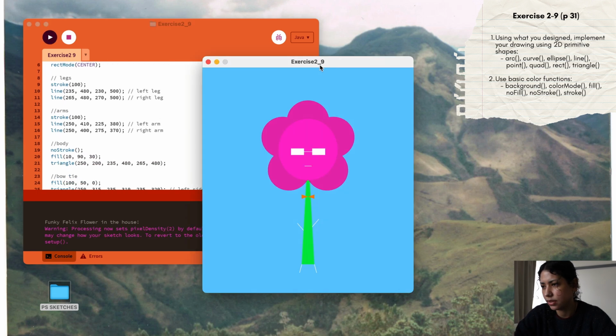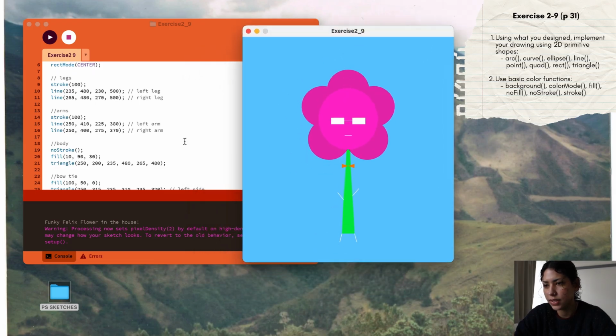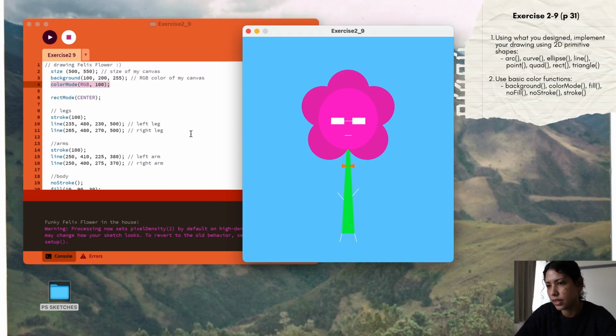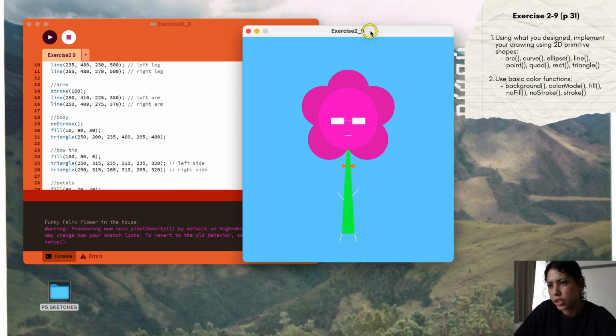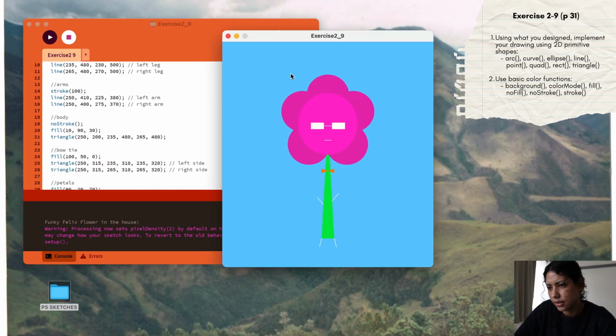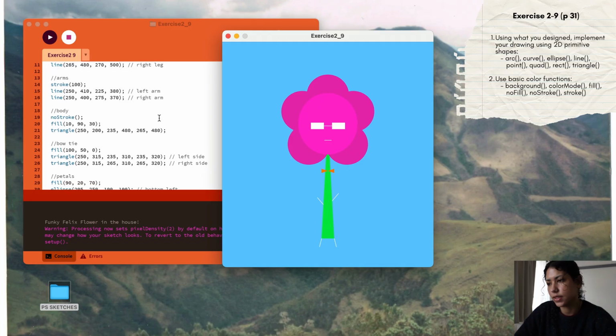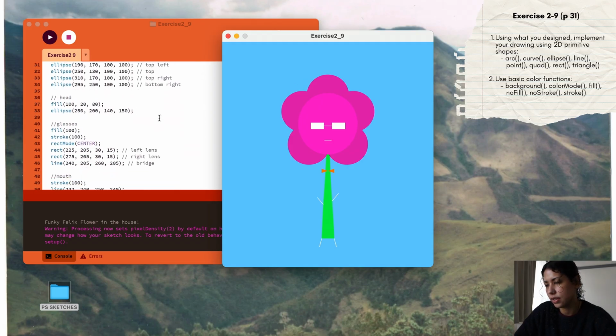Let me see what that's done. Okay, and yeah, there's some color now. So there is basically the exact same Funky Felix, but now with some color. And yeah, not much else has changed yet, but we're slowly building up different variations of this same project.